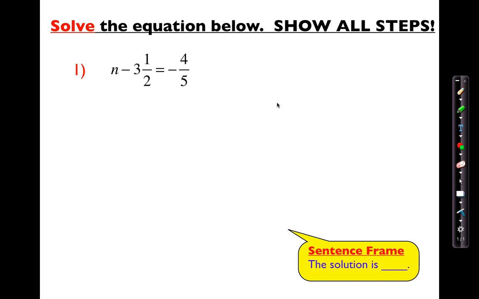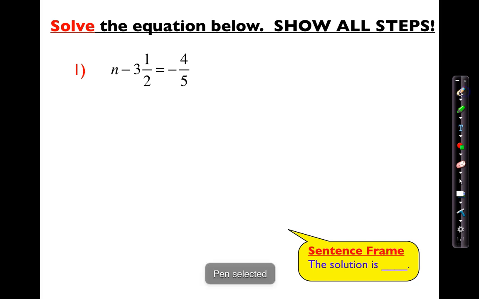I personally find it helpful to read the equation out loud. Why? Because by reading it out loud, I'm sometimes able to determine the operation so that I can figure out the inverse, because that's what's going to allow us to create either a 0 or a 1. So we're either using the multiplicative inverse to create 1, or using the additive inverse to create 0.